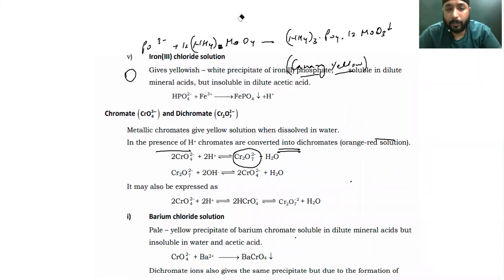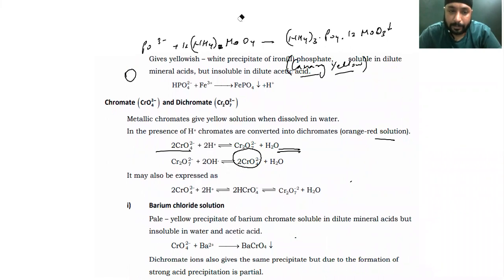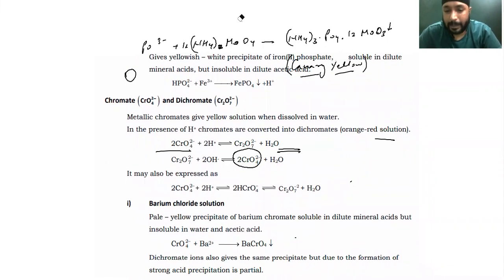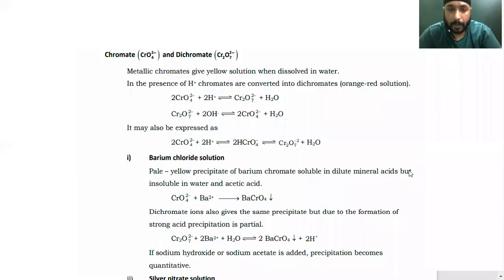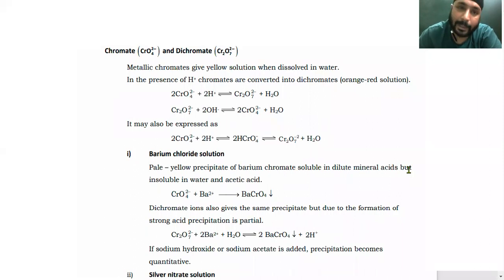The reaction of chromate and dichromate. Now these are the reactions which require redox reactions. I have the chromate and dichromate test first. All these reactions you would have already done in your d-block elements. I'm just giving a brief discussion about it.